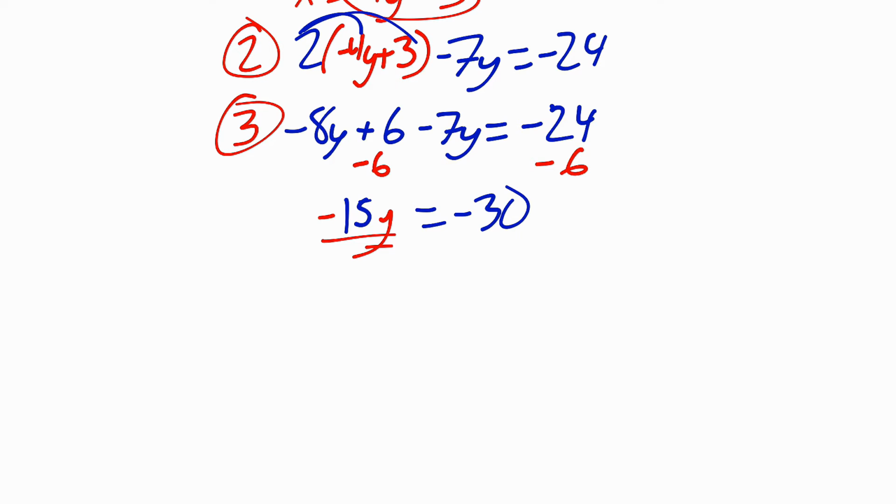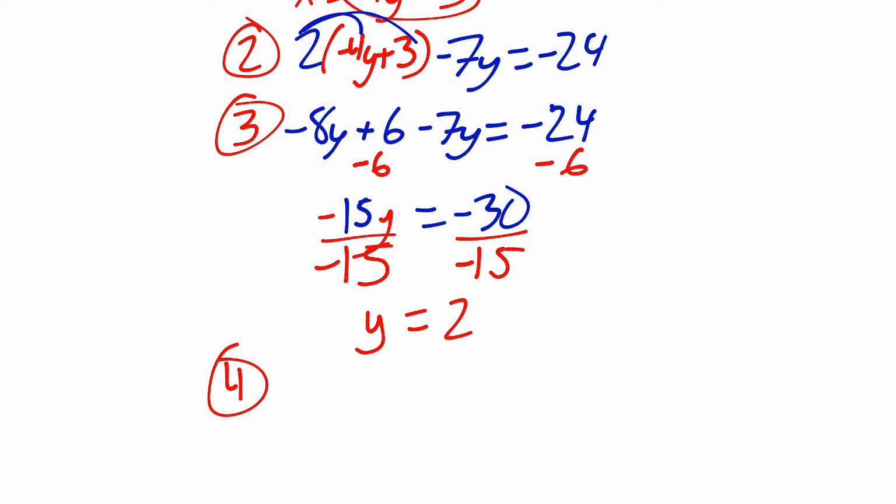Now let's divide both sides by negative 15. And we end up with y equals 2. So that was really step 3. I kind of forgot that steps 2 and 3 kind of merged together. Step 2 is plug it in, step 3 is solve. I just kind of do it all in one. The numbers of the steps aren't the most important thing you can do.